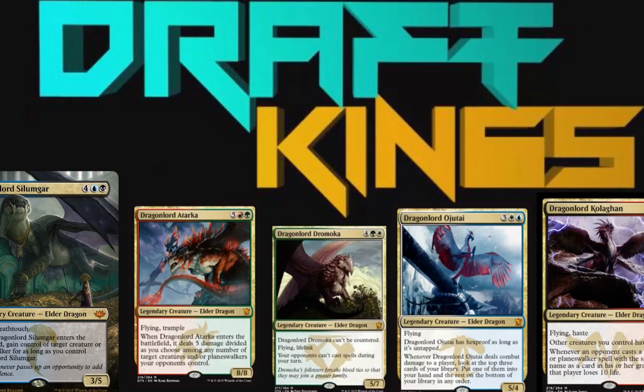Yeah, I mean, the Dragon Lords are awesome, except for maybe the black-red one. I don't remember what he's called. Dragon Lord Kolgan. He's good in... not really in limited, because you don't have a lot of multiple copies of cards. He would be okay in limited, but he wouldn't be the best limited guy, you know.